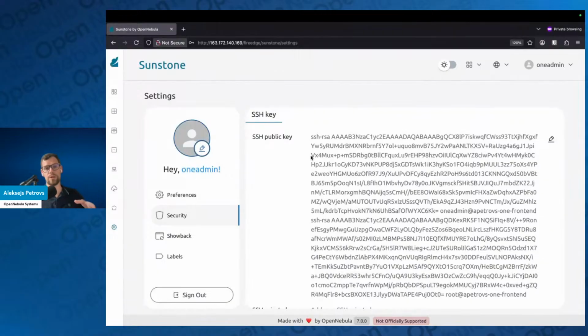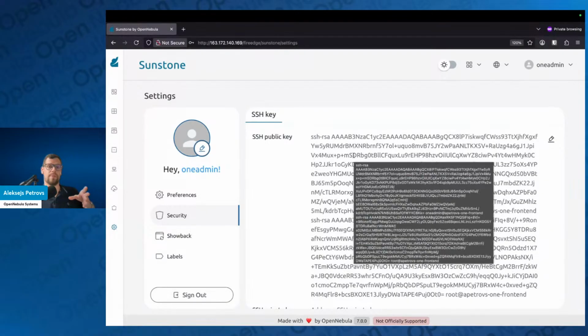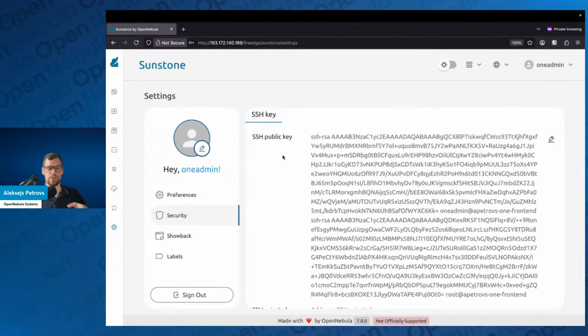The secure shell public key is added to your user, and then it will be inherited by your virtual machine that you've deployed. So once you deploy the VM, your secure shell public key is going to be added to the authorized keys, and you will be able to access your virtual machine via the secure shell using your private key.